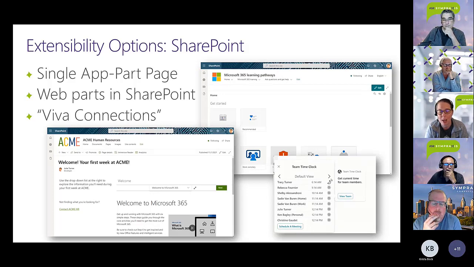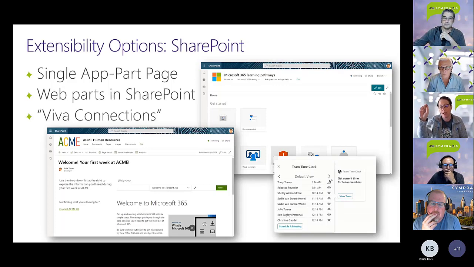And then when you say, I want a new page, there's this sort of hidden tab where you'll see the templates for the page, but then there'll be a tab, if you have any deployed, that'll say apps. And in the apps section will be any of the SharePoint framework solutions activated in that site collection that are targeted to single app part pages. And it doesn't have to only be targeted to that, but it can be.